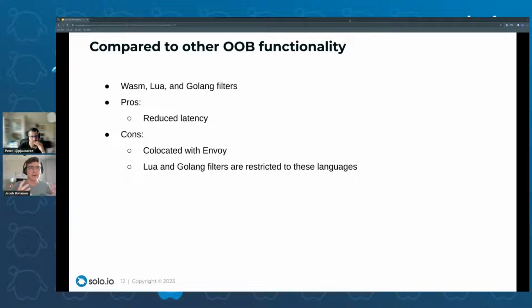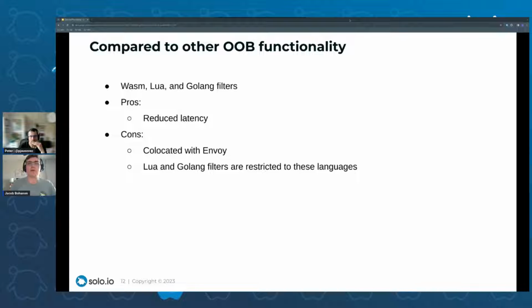That's a compiled binary with all that performance baked in. With external processing, you are making a gRPC network request that's going over the wire. That adds some latency. The benefits that we talked about earlier come into play there, the separation of concerns, the rapid deployment, etc.